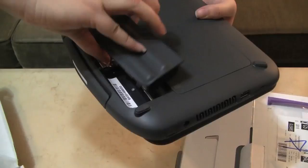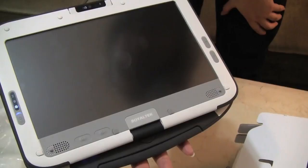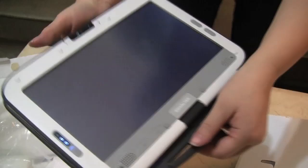Let's just pop in the battery and... Oops, wrong way. Let's see how long it takes to boot up. So this comes with 1 gig of RAM and a 160 gig hard drive. And it does come pre-installed with a lot of different software. So it's going to be interesting here.